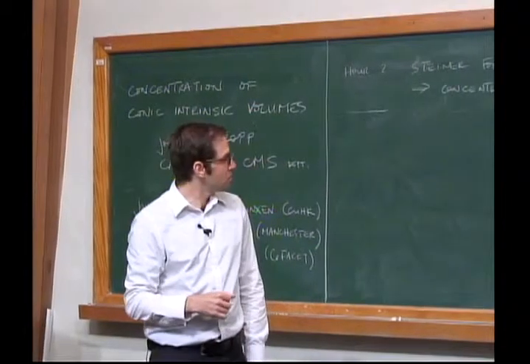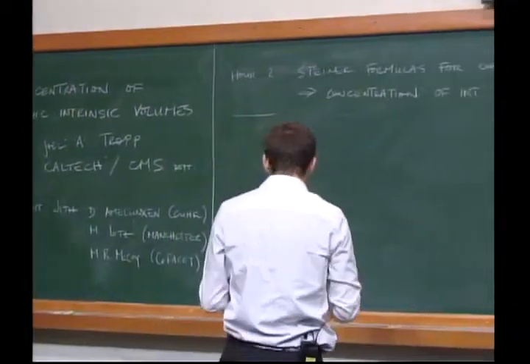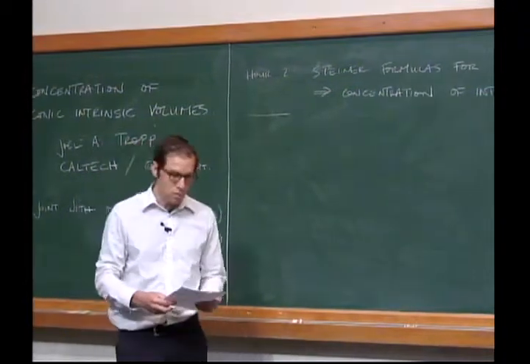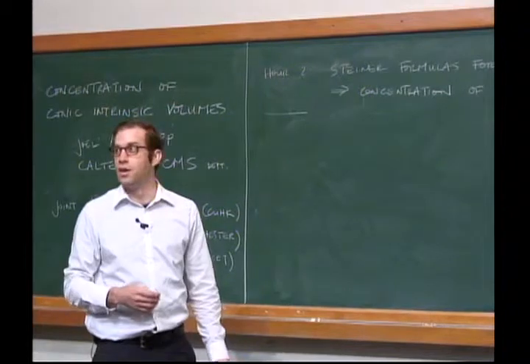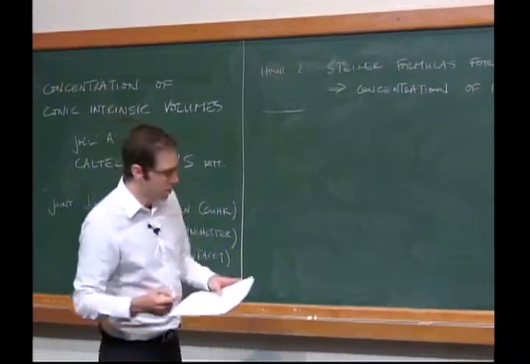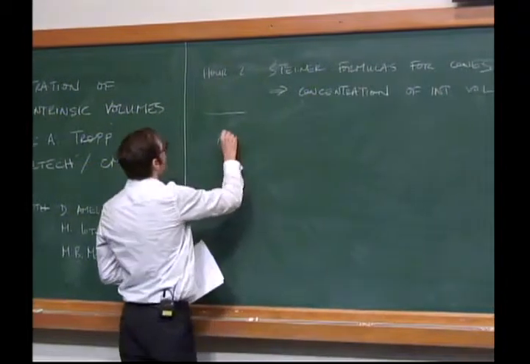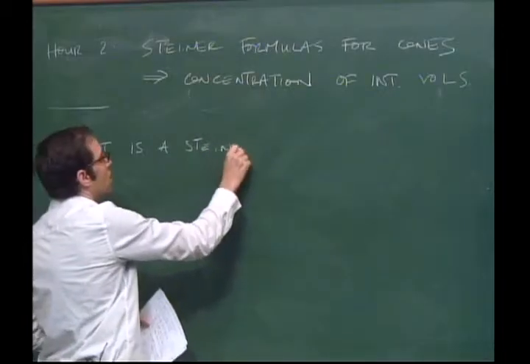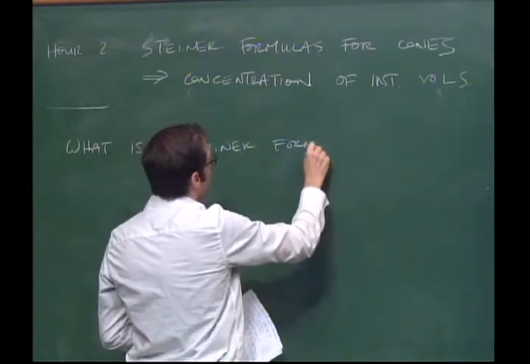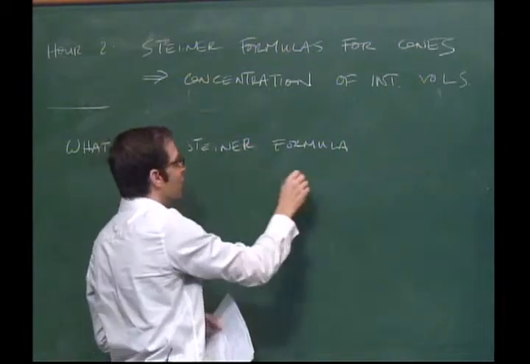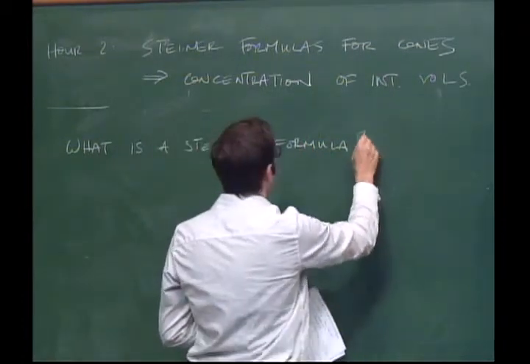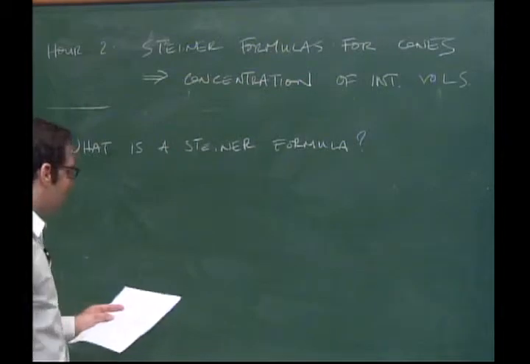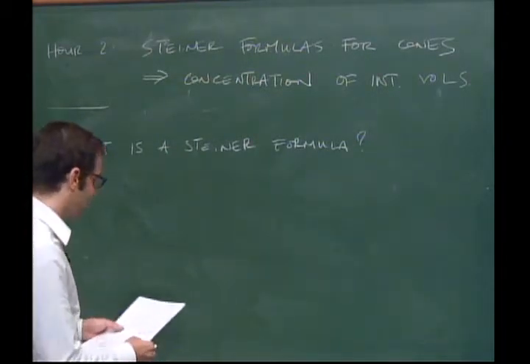I can't do everything in full detail, but I think that I can get across the main points, including at least a partial proof of the Steiner formula that we use, which actually turns out to be a fairly simple exercise. Okay, so what is a Steiner formula? So I think it used to be that people actually learned geometry in school. I didn't. So I had never heard of these things before I started working with these integral geometers. But it's a very simple, natural, beautiful concept.